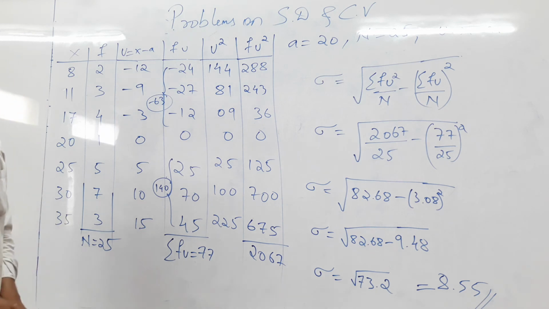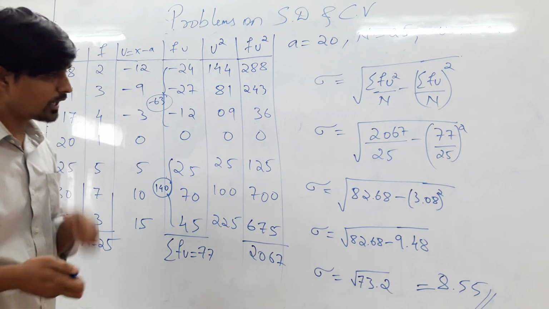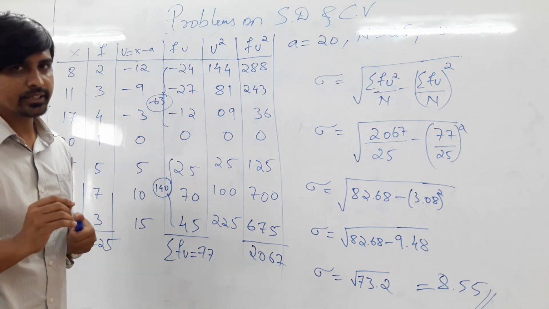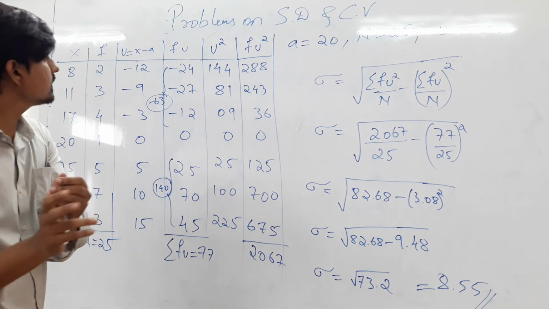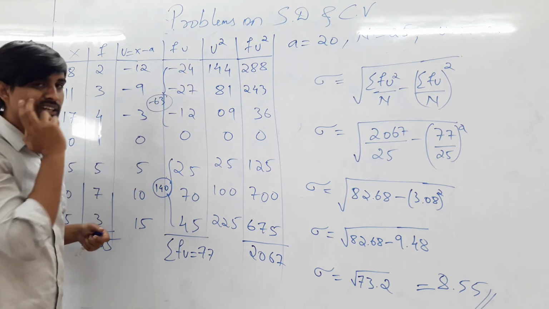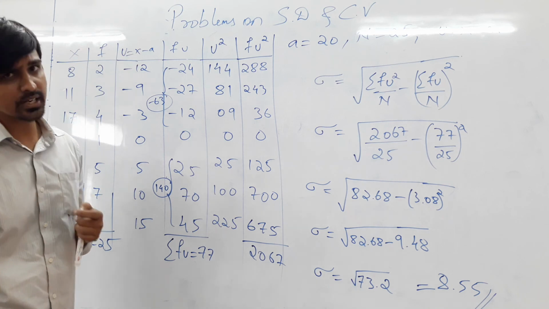Now what we have to do? We need to add, we need the summation. Be careful whenever you are having minus signs. They are very delicate, a very dangerous sign. Minus is always danger. Remember this. First, add all these minus numbers. All minus numbers get added. They will not get subtracted.